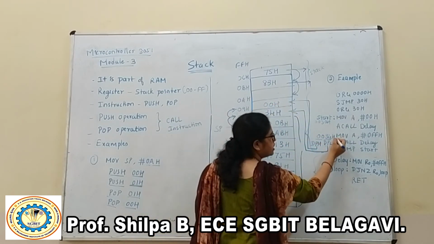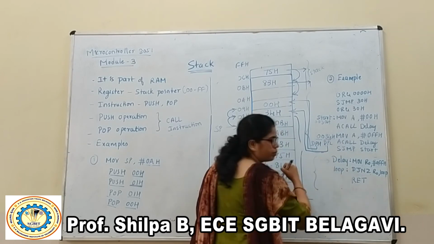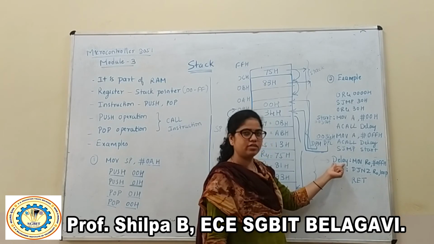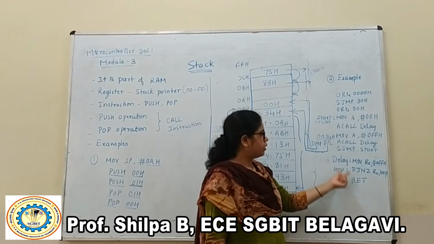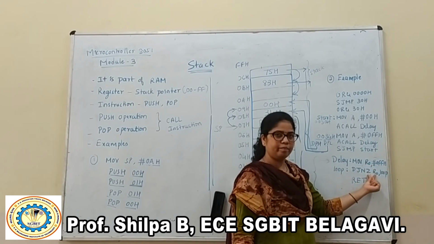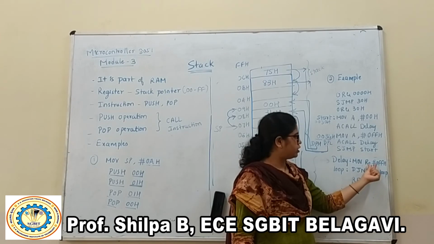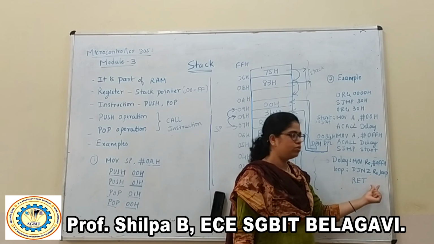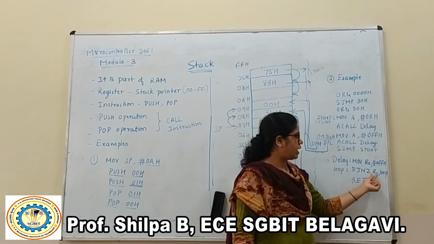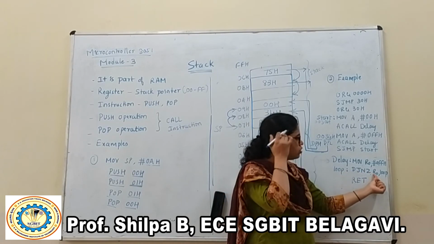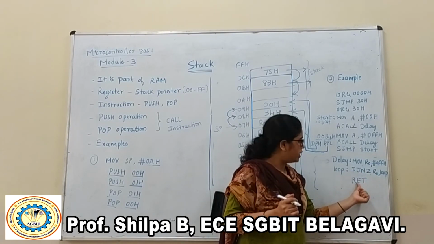Then after that, it is diverted to the subroutine program. So what happens in the subroutine program? It is simply generating the delay. Here we load FFH into R0 and keep on decrementing R0. Every time it decrements by one position, from FF to FE, FD, like that, till R0 becomes equal to 0. If it is not 0, I keep going in the same loop. When R0 becomes 0, I go for the next instruction, that is a return.